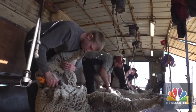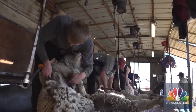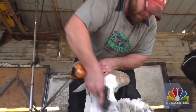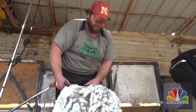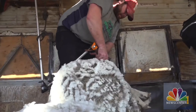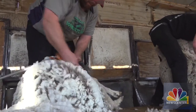Sometimes it looks like you have to not wrestle them, but sort of make them comfortable, right? Right, you want to make them as comfortable as possible and try not to fight them, because then they're just gonna fight you more. It's more about positioning and holding them in the right position. It's all about footwork and their center of balance — you want to keep them on their center of balance so you always have control. If they get too far off-center, they can just roll out of position and get up on you really easily.